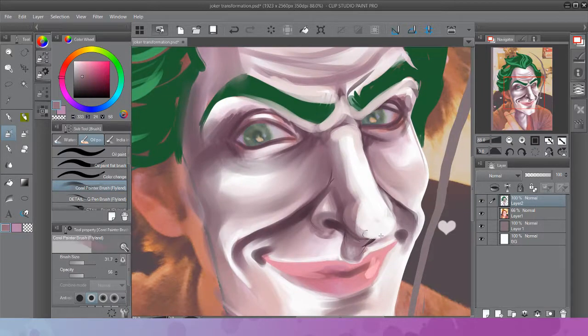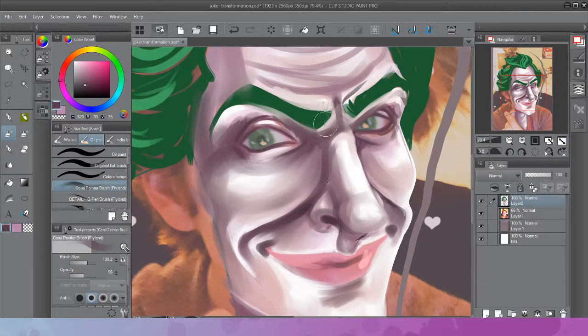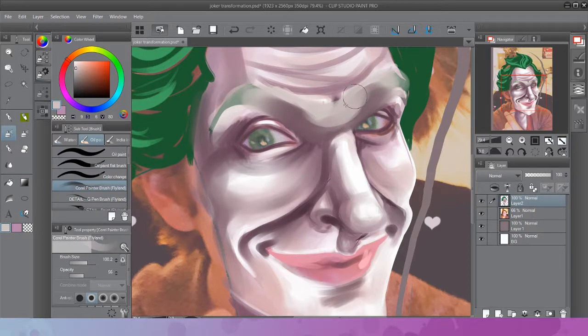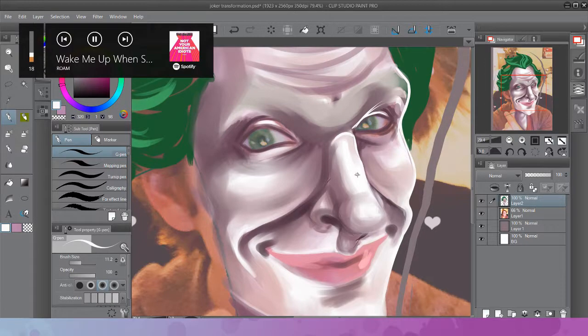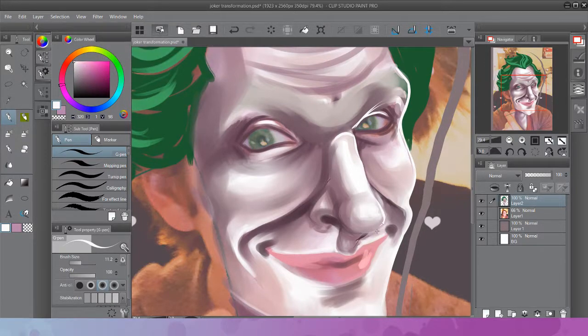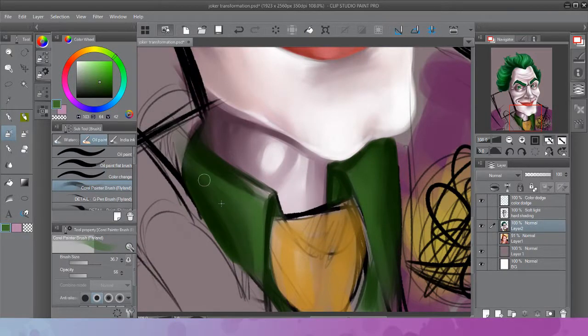But it has taught me a lot. And I have never said "how does he make it look so easy" so many times. I usually don't say that, but I said that literally every time I opened the program to work on this. I even went back and watched some of Ross' videos and was like, how does he make this look so easy? He just opens Photoshop and can transform people so easily. This took me about a week, week and a half to do.